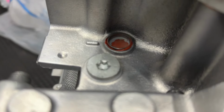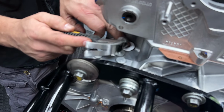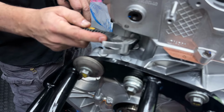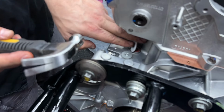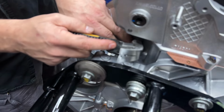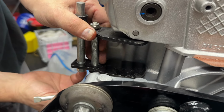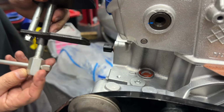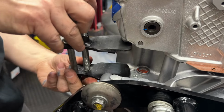So, that's where it goes. So convenient. Yeah, this is gonna suck. All right, we got one of these little spreader guys like you use to spread brake pads. Thinking maybe that might work.